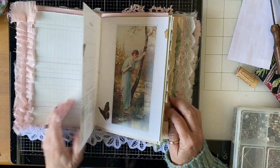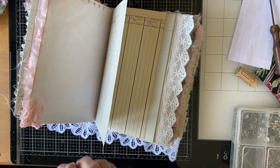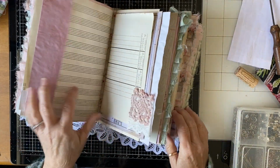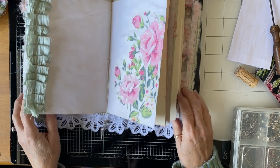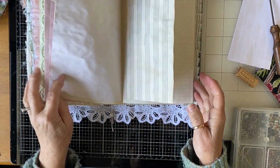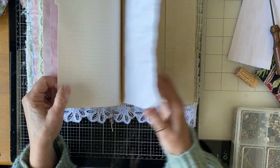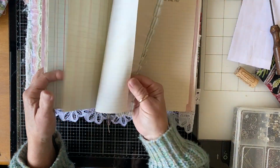And it looks like everything's up the right way. Oh, I've got a few silky threads here that need trimming off. I don't think I've sewn anything in upside down or around the wrong way or anything like that. So we've got our pretty little beads there. That's probably going to slip up above that knot. And yeah, there's a few little blocks of space where it feels a bit plain, like here. I think I'm going to add something here in this little spot because it feels like there's nothing. Yeah, there's a whole lot of pages with nothing.